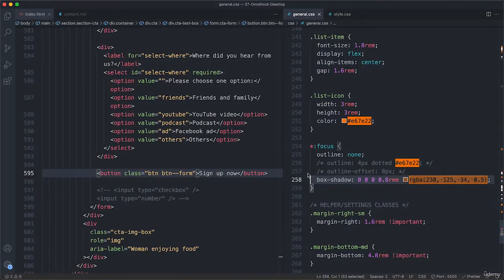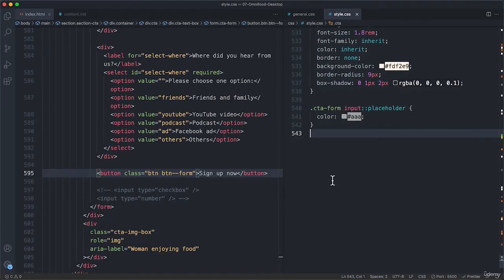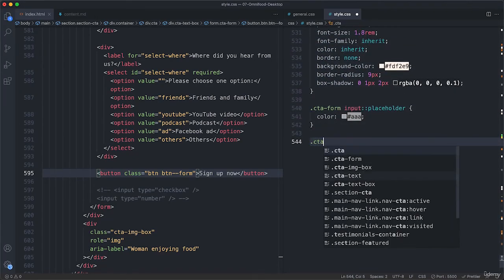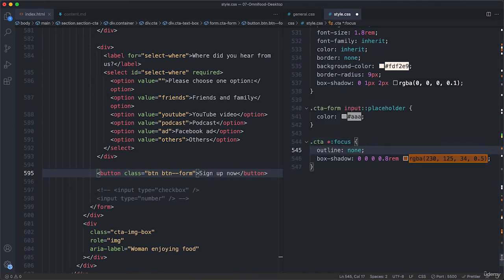So let's do that. I will just copy this code and define that here by the very end. Inside of the CTA, I can then still select everything and make the focus a bit different. This we don't need.